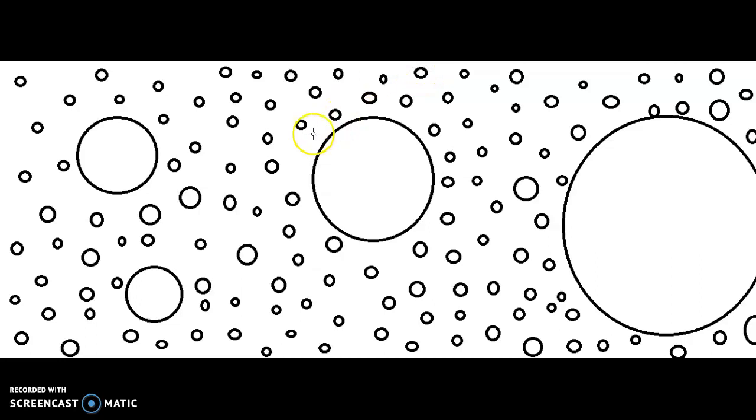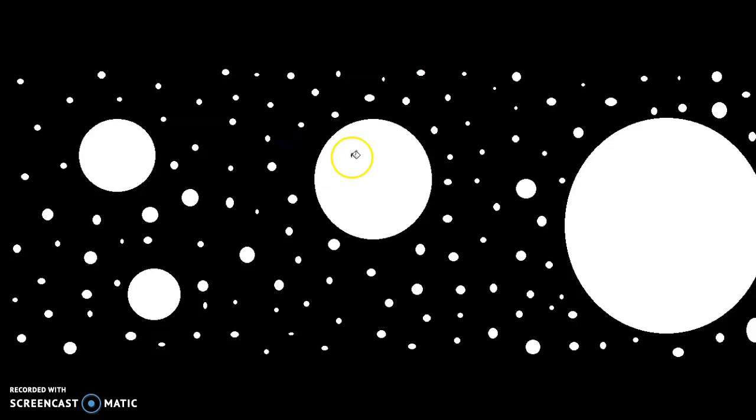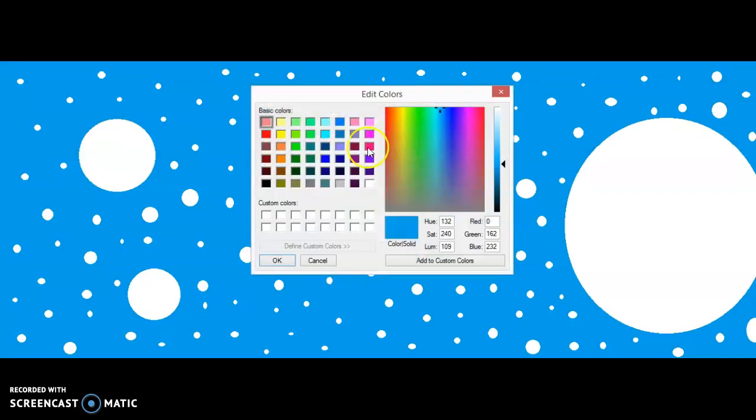You can put the background as black, or even blue. If you want to keep a blue color, you can choose dark blue or deep blue.